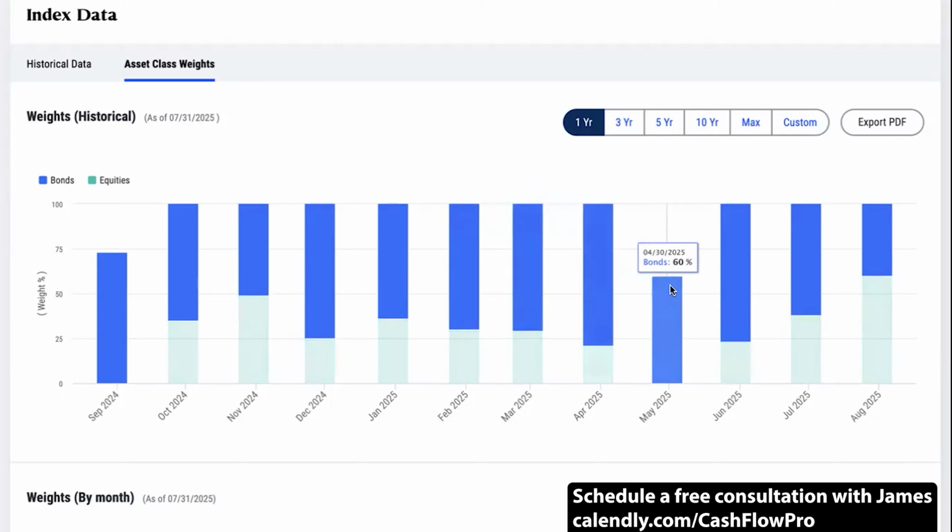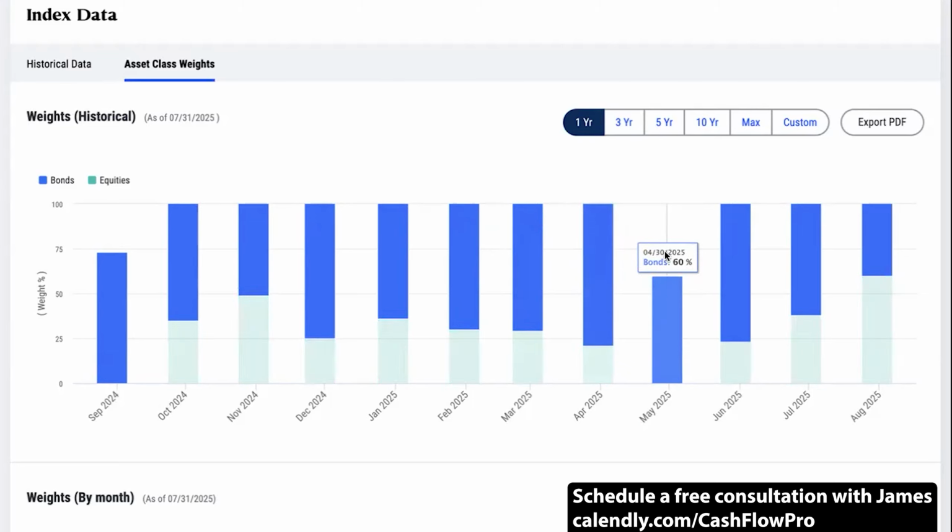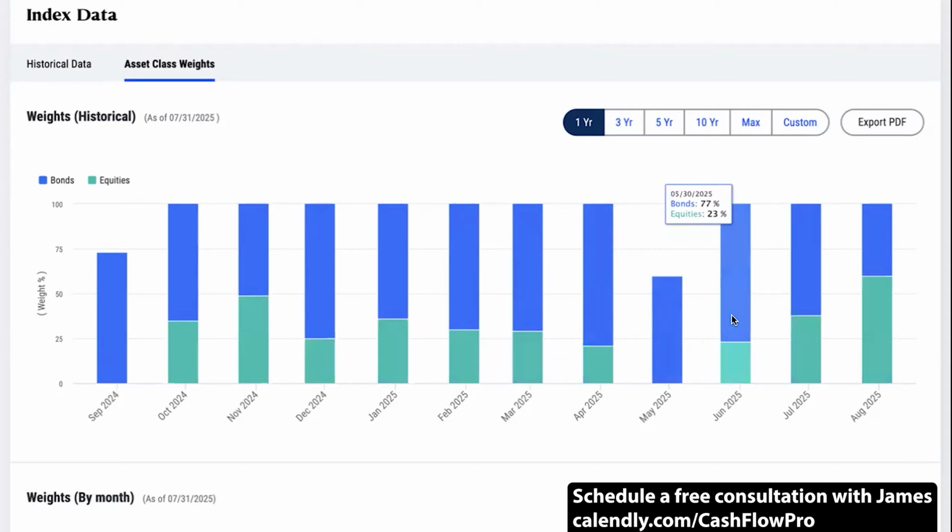And when it took the big, really fast drop in the S&P, they ended up shifting to bonds and cash. When we don't see any equities listed here, that means 40% of this was cash. You've got 60% bonds. The rest of it has to be cash because there's no equities. That's what happens when volatility goes up. They have to shift to bonds and cash. And then as volatility dropped, when the equities rebounded, they shifted back into equities.